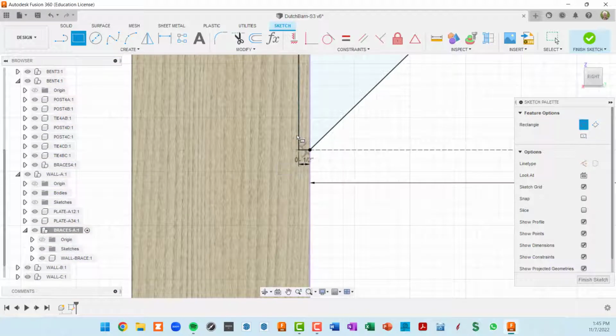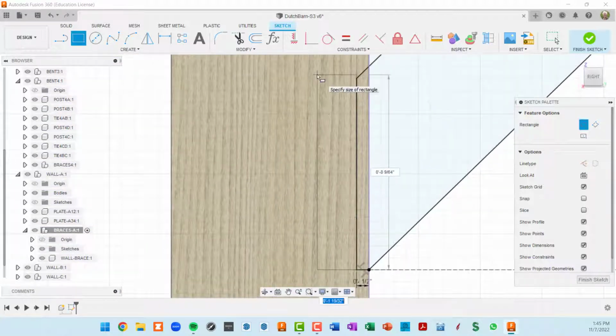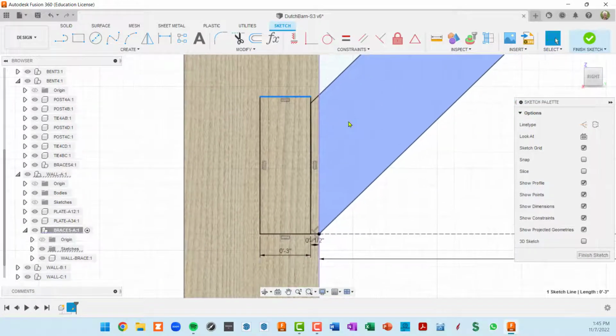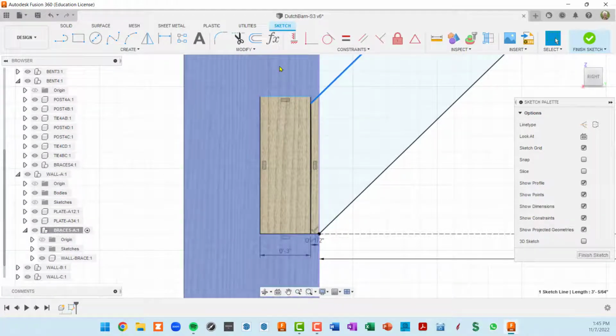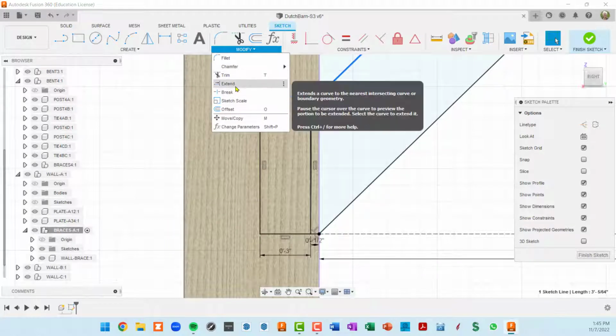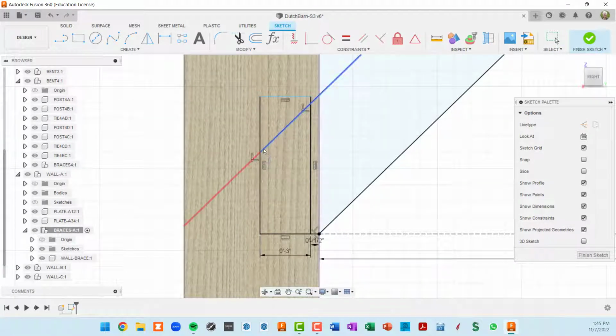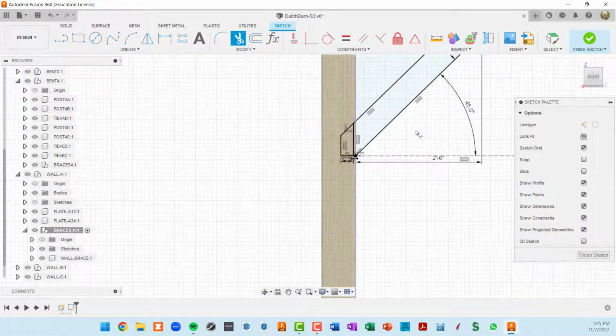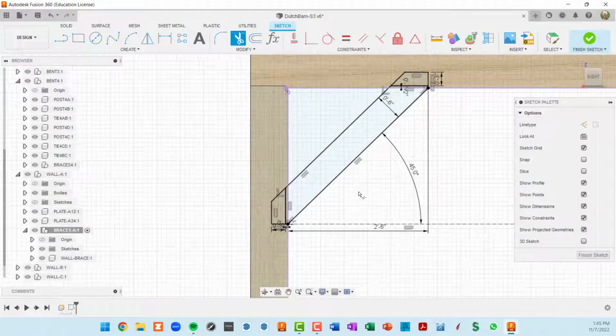So I'm going to start from this corner. I'm going to come up, and let's see, the depth horizontally here is going to be 3 inches, and I'll just press enter. This looks like it needs to go up a little bit, and I can still drag that. It's not fully constrained. So I can select this line and go to modify, extend, and it's going to draw the line down here. T for trim, trim these 3 little segments off, and I now have the proper profile on each end of the brace.